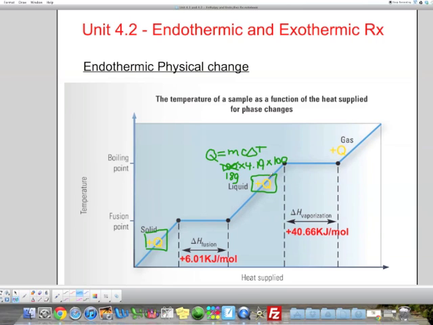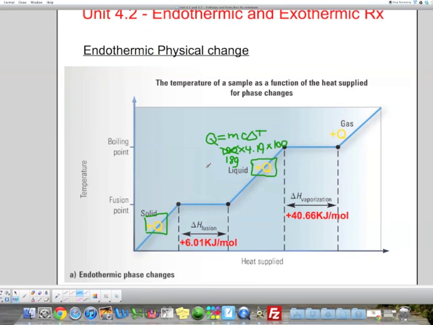Then, when the water starts heating up again, the liquid water, we'll talk about Q because it's just storing energy, but it's not changing state. There's no reaction. Then, when it reaches the boiling point, there is a change of state, so there is a physical reaction. And in this case, it'll involve more energy. It's more difficult to transform a liquid into a gas than to melt a solid. So in this case, for 1 mole or 18 grams of water, my water will require 40.66 kilojoules of energy to transform it into a gas. And then once it's a gas, it can continue to gain some energy and eventually become plasma. So this is for an endothermic physical change.